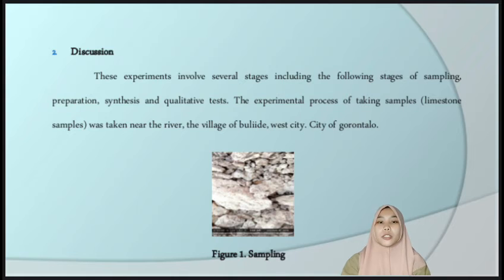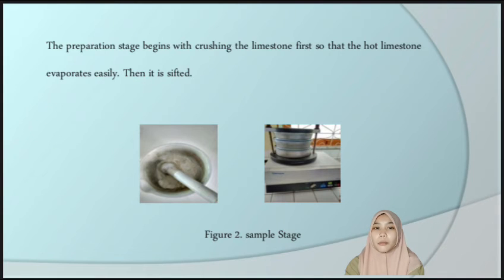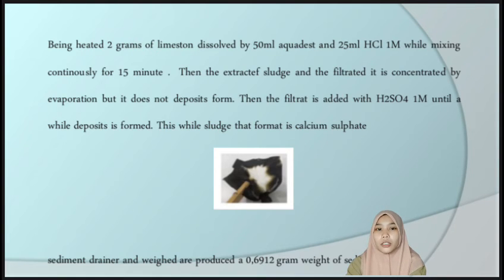Discussion: these experiments involve several stages, including sampling, preparation, synthesis, and qualitative tests. In the sampling stage, the limestone samples were taken near the river, in the village of Budidiwe, City of Gorontalo. The preparation stage begins with crushing the limestone so that it heats easily, then it is sifted.